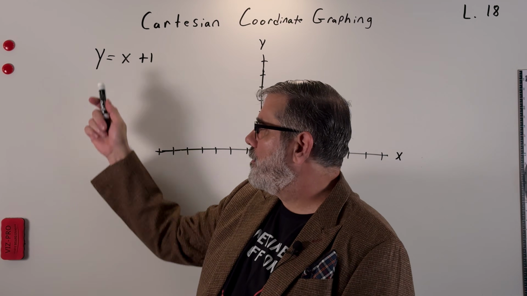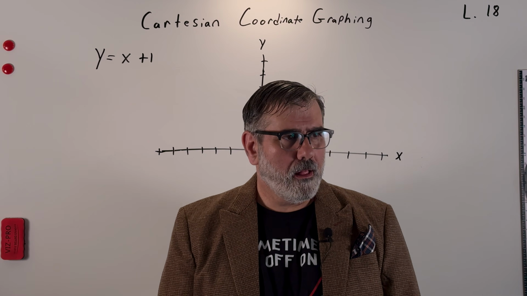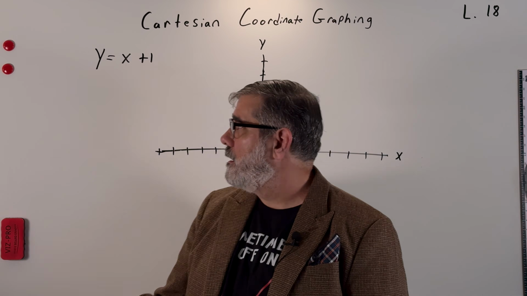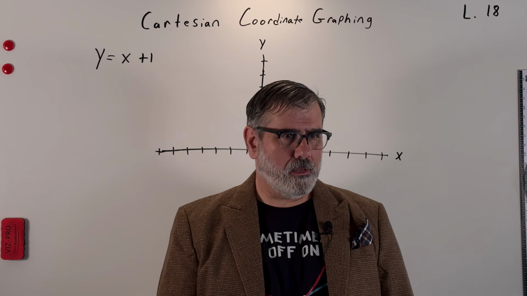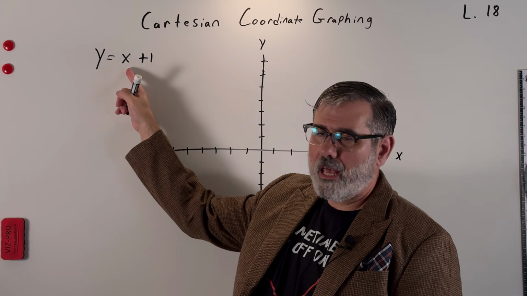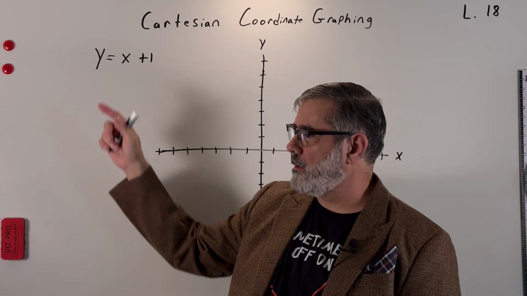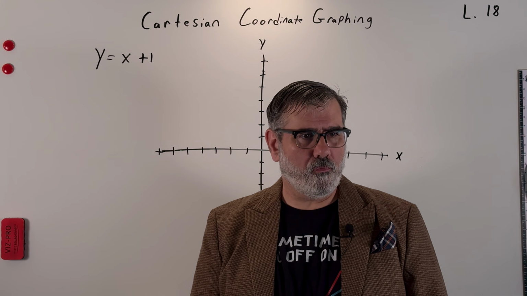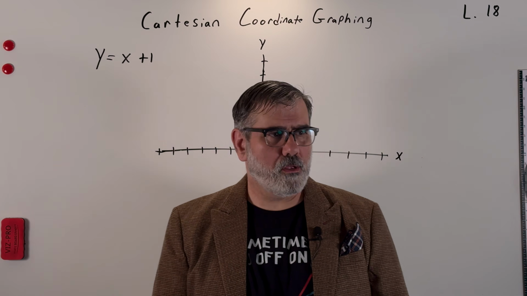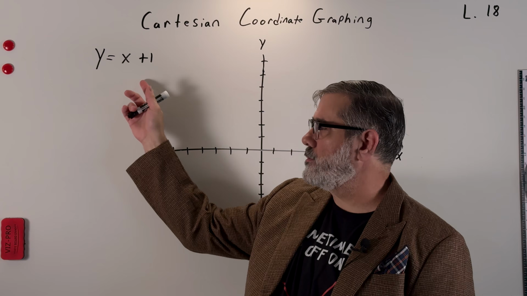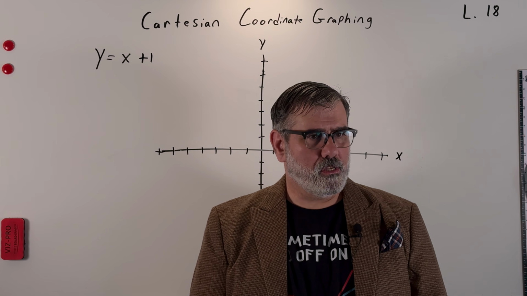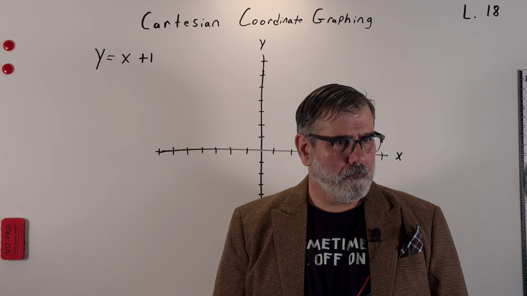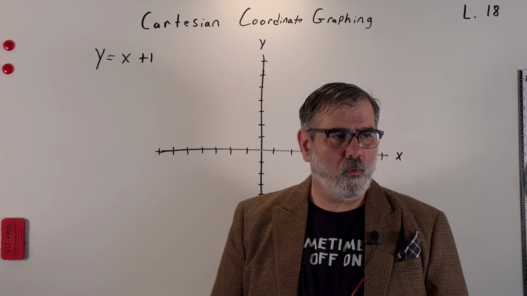The left-hand side we call the dependent variable, y. That's the one that appears all by itself, and by convention we usually put that on the left-hand side. On the right-hand side we have what is called the independent variable, in this case x. And basically what this says is the formula. It says take any number x that you want, and to get the corresponding y value for that, simply add 1 to it. So if x is 0, that means that y is equal to 0 plus 1, or 1. If x is equal to 1, y is equal to 1 plus 1, or 2. You see? So that is a very simple algebraic equation.